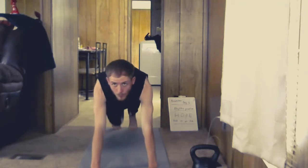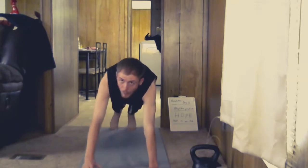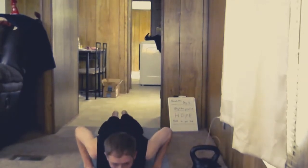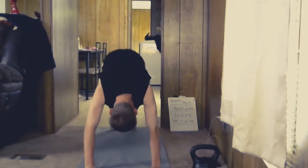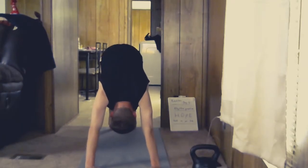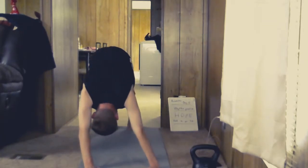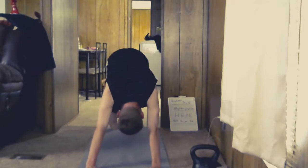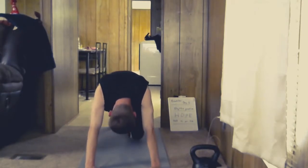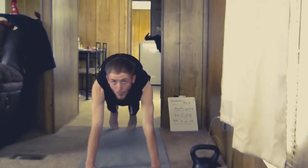You can go belly to cobra here or chaturanga to up dog, but move at a rhythm that feels good. Mindful and with the breath. Big inhale to open your heart, and then big exhale to make your way to downward dog. Maybe you consider moving through water today, just as a way of breaking your normal patterns. This is a great way to shine a little light in the dark places and wake up muscles of the body that we need to reach our goals physically, but that we often don't get to when we just keep working the same parts over and over.